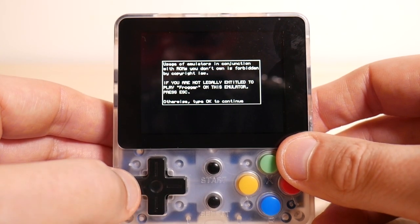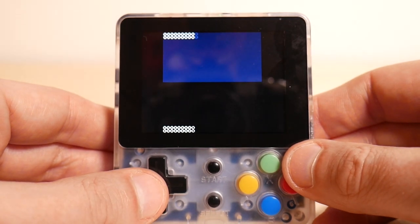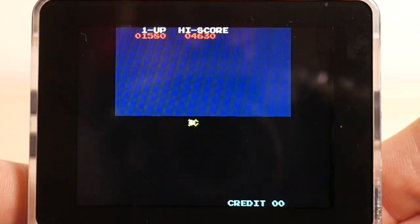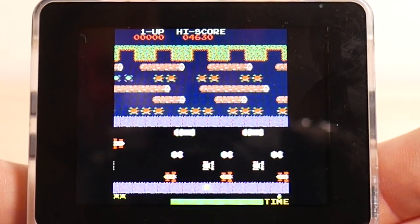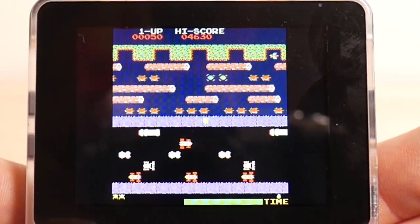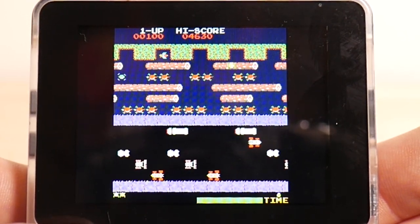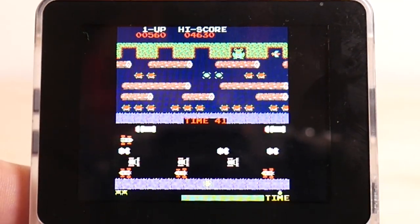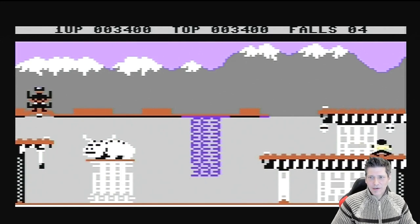Anyway, to type OK, left, then right. Press any key, and you can play. Don't try anything super advanced on this. You're going to be disappointed. But if you just want to play the classics the way they were meant to be played, I mean, with the right frickin' music on Frogger, you're going to be very happy with this. He made it home.